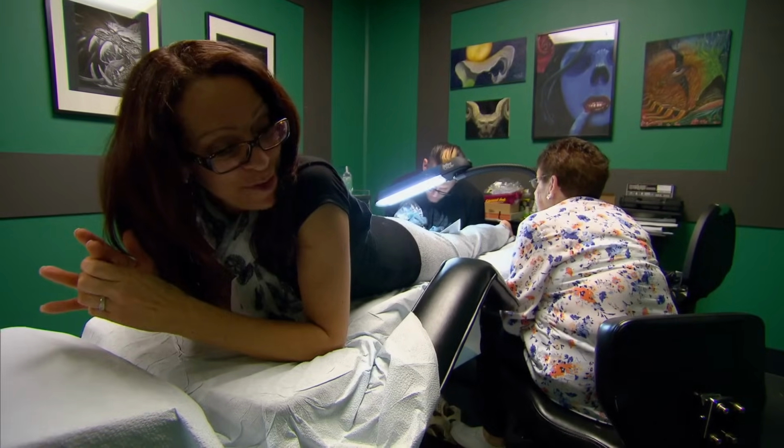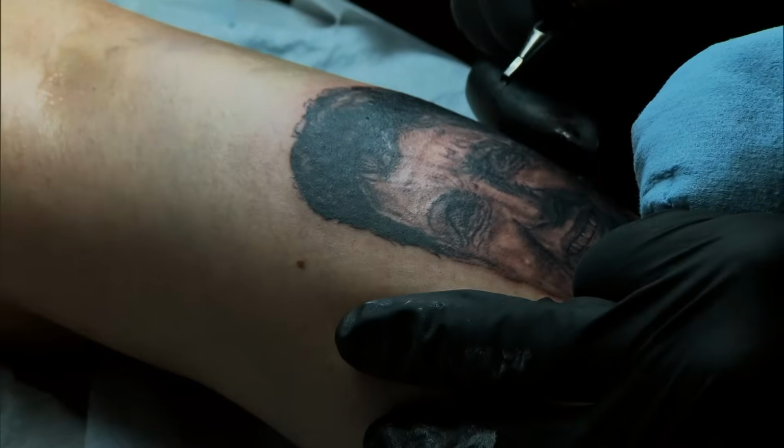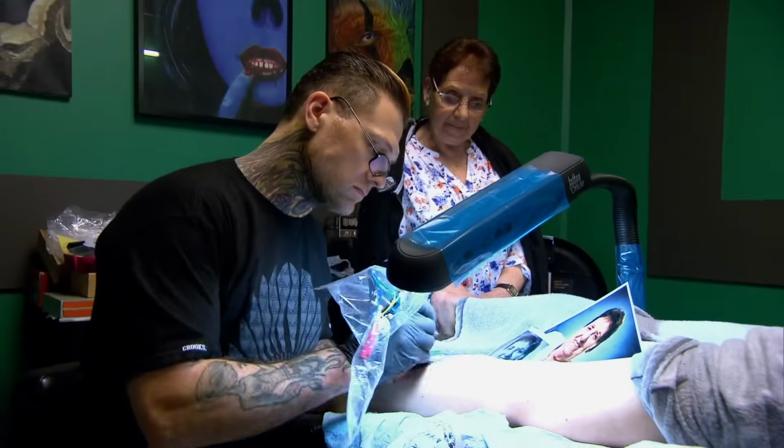You make sure you tell him if he's doing something wrong. Kyle's looks like a ball of raisins, kind of like smashed together. Is that horrible for me to say? He should be trying to soften her face and just show the main shapes of her face rather than every single wrinkle. Kyle.